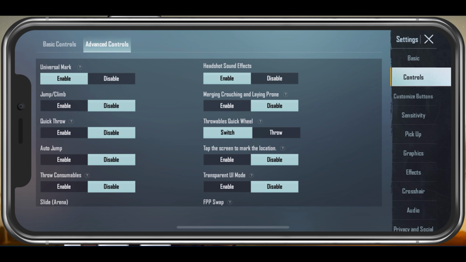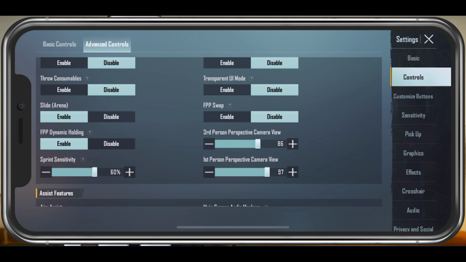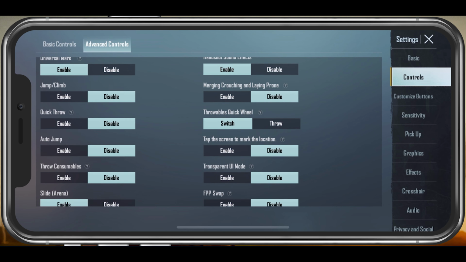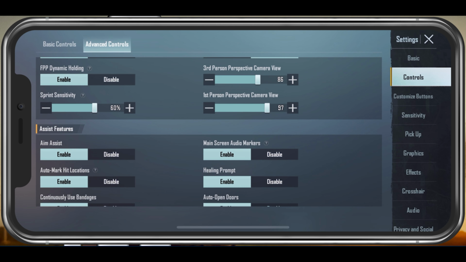Disable jump/climb as well as quick throw, auto jump, and the throw consumable setting. Enable slide and FPP dynamic holding, which will lower the weapon when in a non-shooting state, as it will help you observe your surroundings. Below, increase your sprint sensitivity to around 60%.